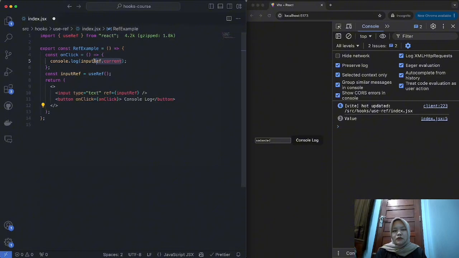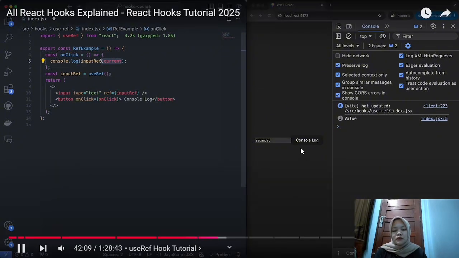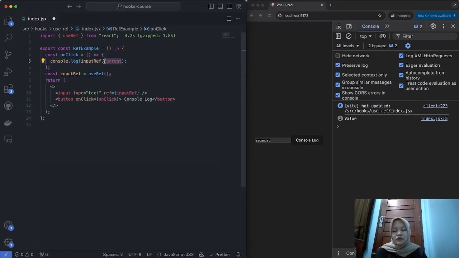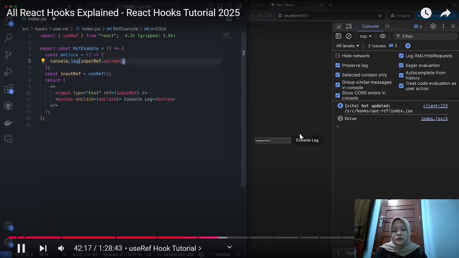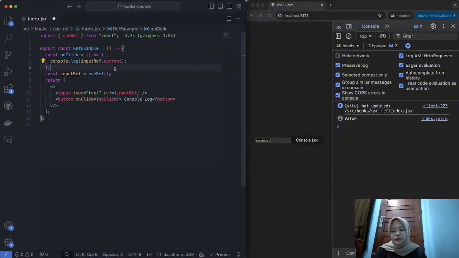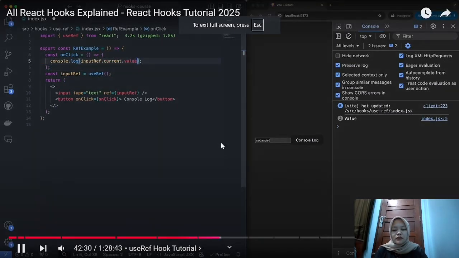And the best part is that whenever you update the .current of a ref, which by the way is literally what a ref is, an object with a current property inside of it, it won't cause a re-render, and we'll see that. But in this case, if I wanted to console log the value, I can just say .current.value.